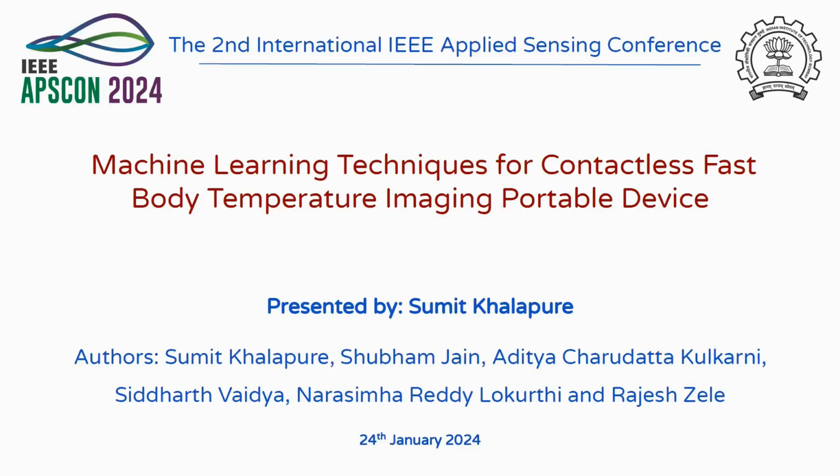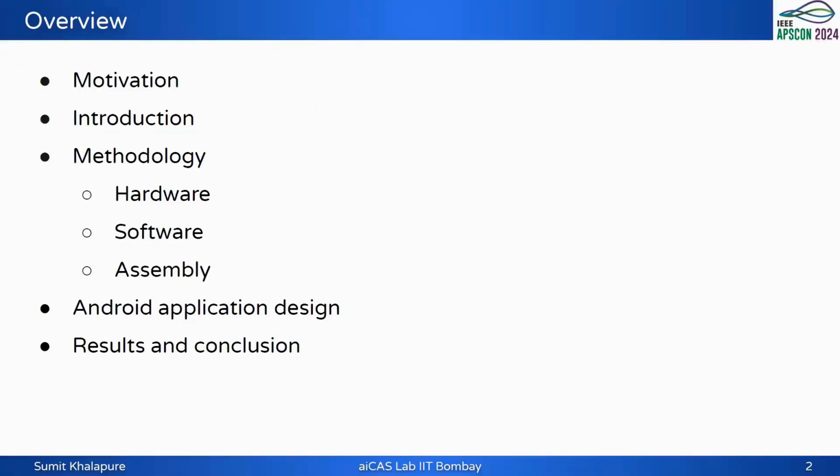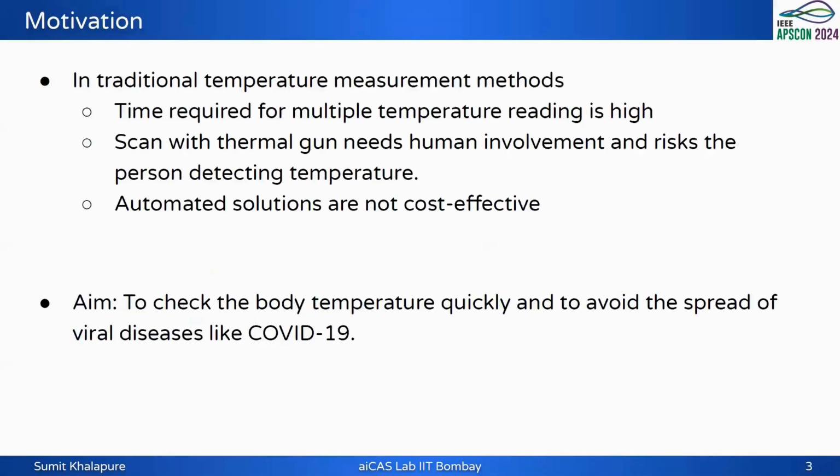Good morning, everyone. I am Sumit Khalapure, presenting a paper on machine learning techniques for contactless fast body temperature imaging portable device. Overview: I'll start with the motivation, how and why we started with it, then the introduction, the methodology that we used, hardware, software, and the assembly of an entire box that is portable, and then Android application design and the results and conclusion.